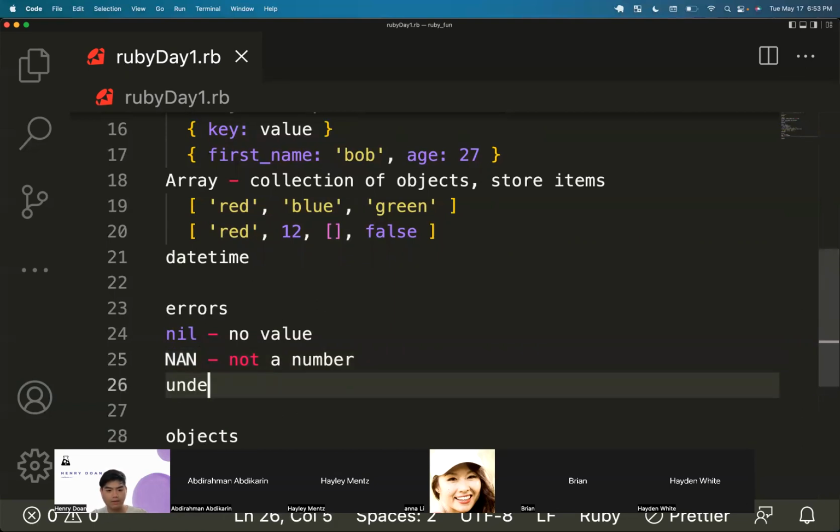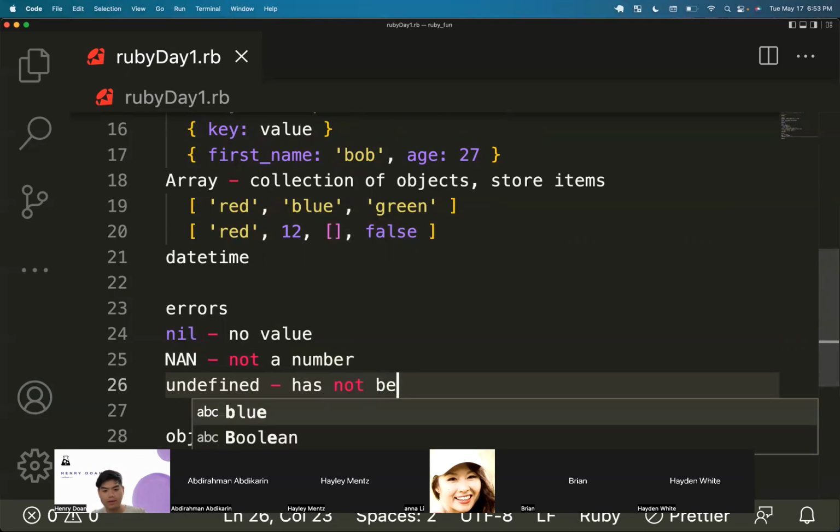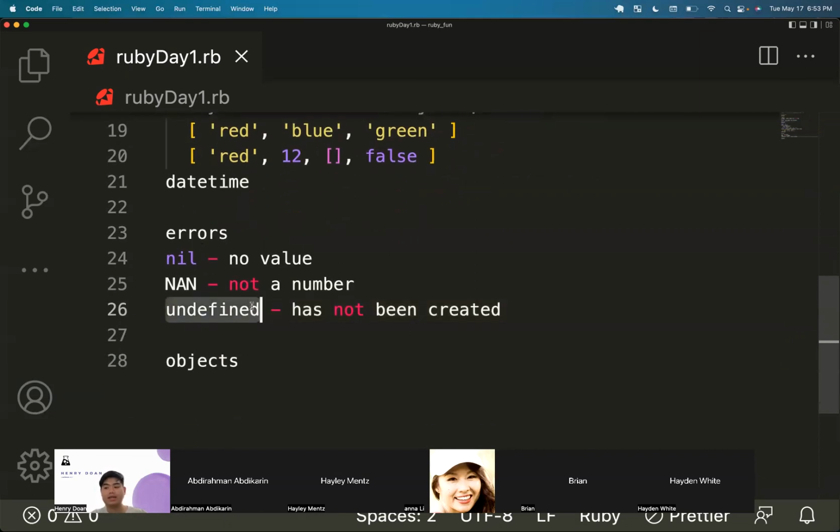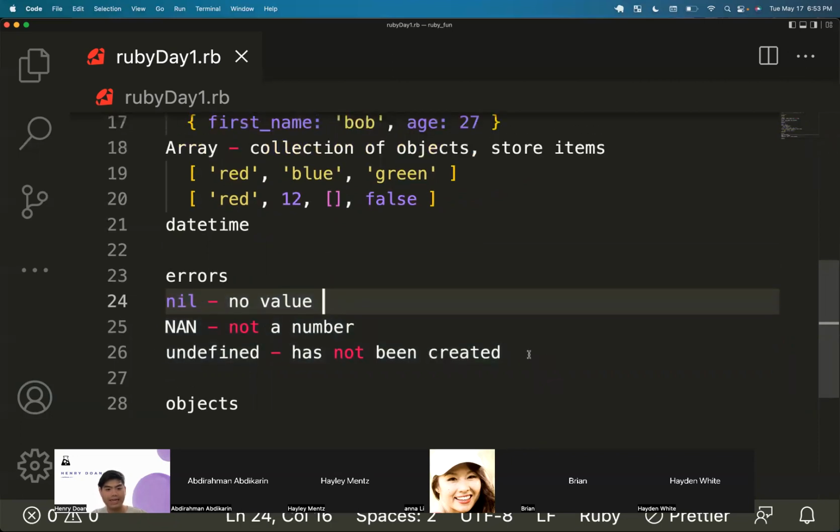The other one is called undefined. That one is another technical data type that you will be encountering as well. What this means is very self-explanatory. It means that it hasn't been created yet, or it doesn't know what it is that you're talking about. So if you have something that is undefined, that means that you haven't worked with it before, or you may have misspelled it. These are something that you'll definitely see a lot with error messages, if you see a nil, undefined, and other stuff there. Sweet, so those are data types.